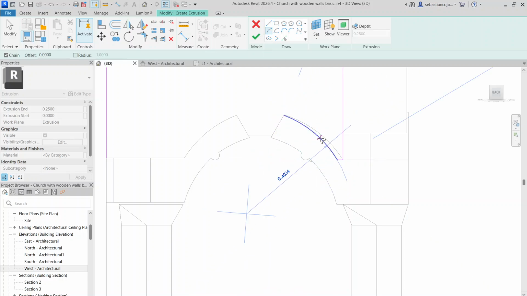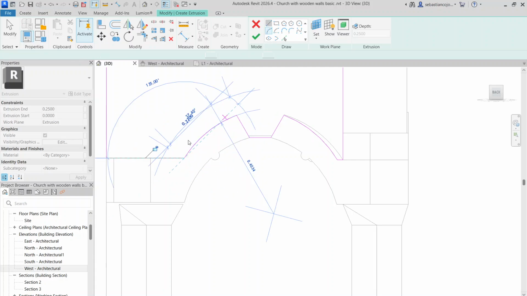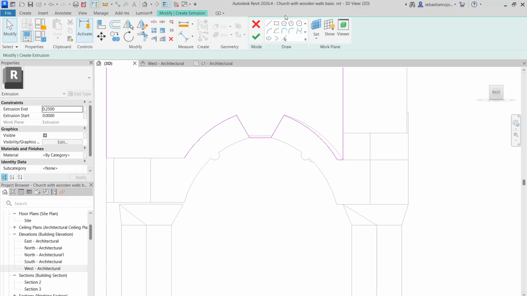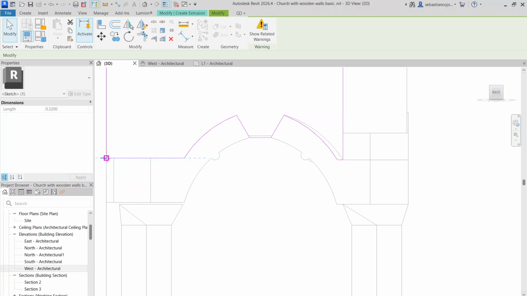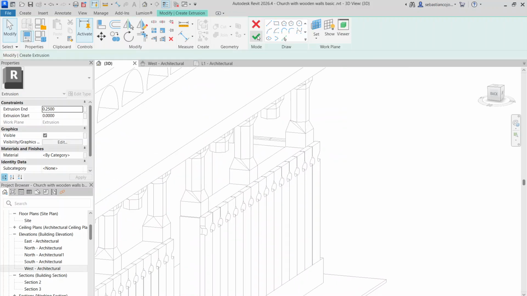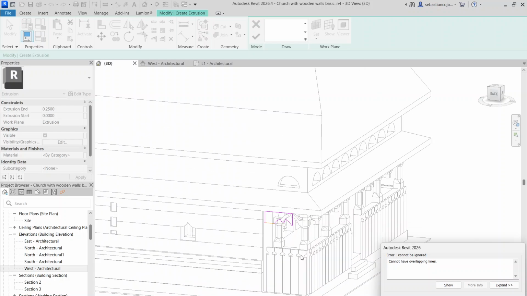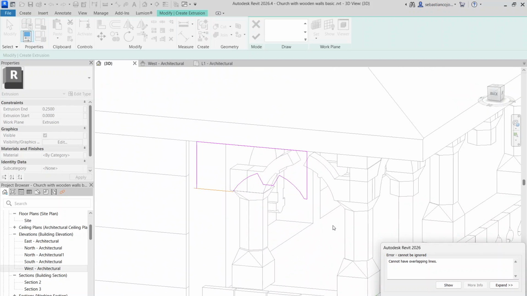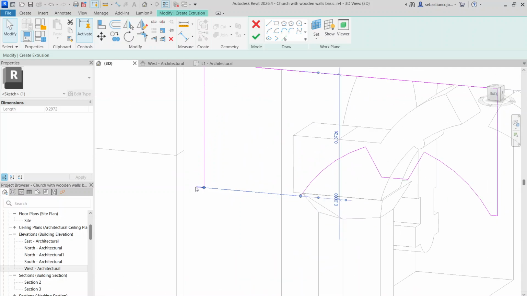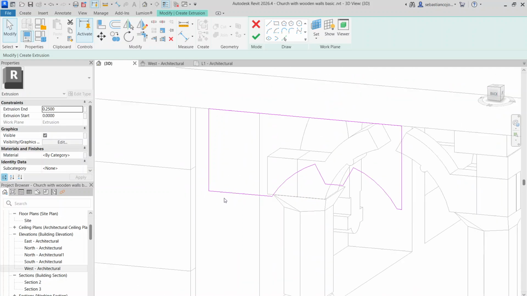Let's say I have this and this guy, this guy, this guy, and this arch, and this guy. Let's check the overlapping lines.